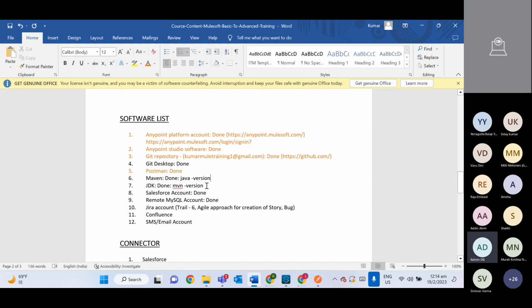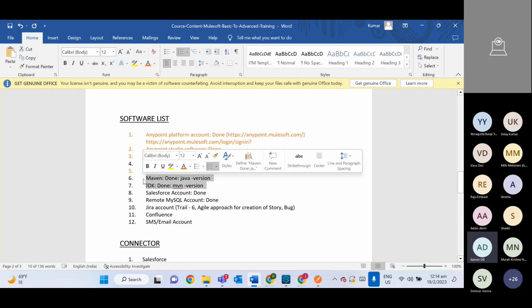If you don't want to do these two setups, your Studio will work perfectly. There will not be any issue. But many times you need to install these also if either of these two doesn't exist. So I will tell you the steps for Maven setup and JDK setup.